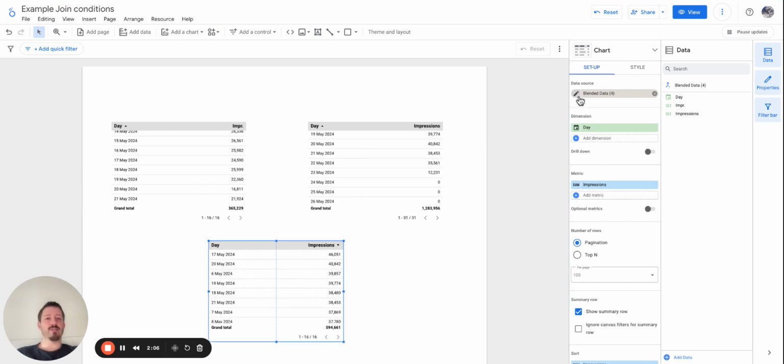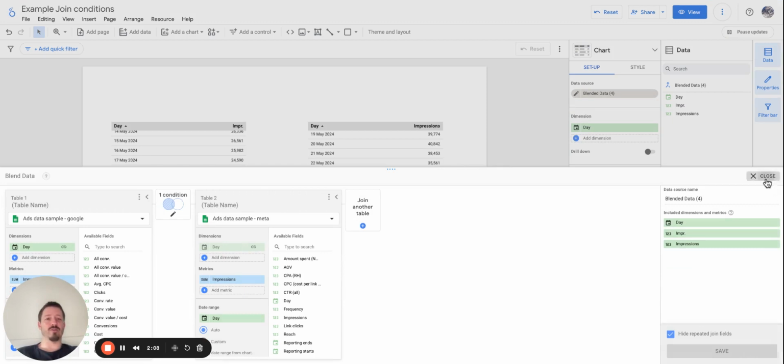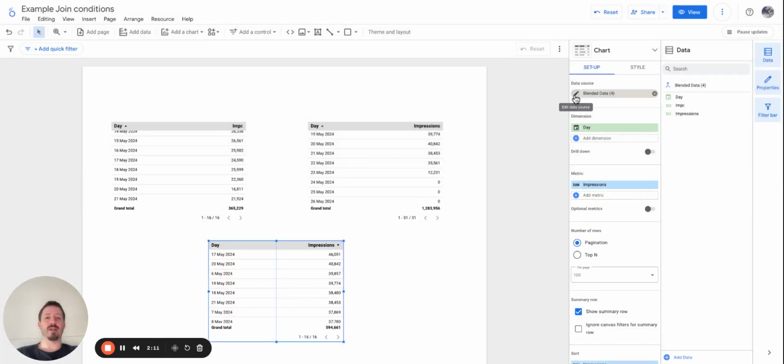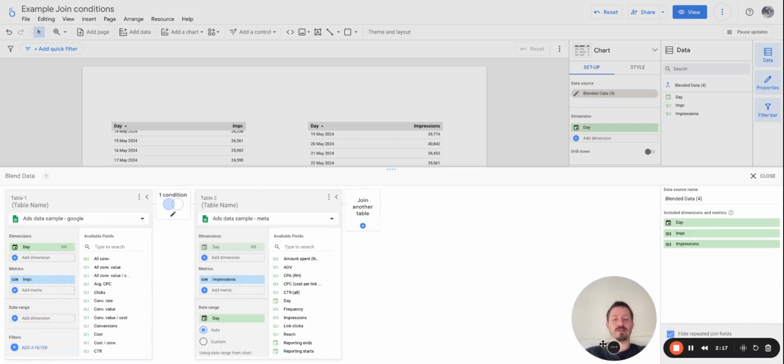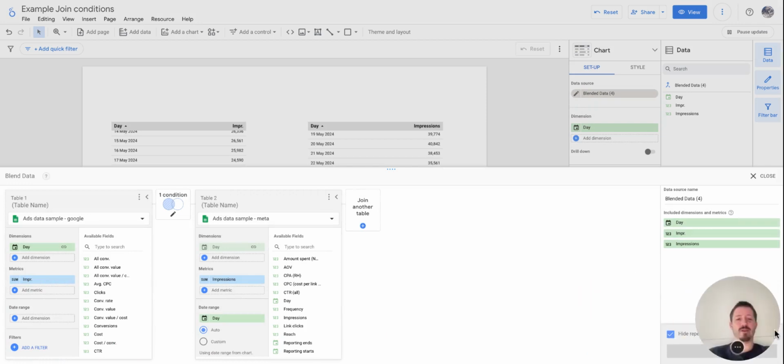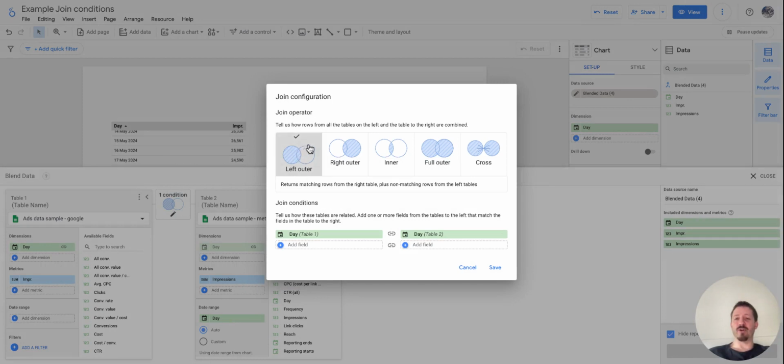So now let's look at the join key. So what did I do? I clicked on it, then I went to blend the data, and as you can see here now, I almost want to remove that, but let's just keep it over here. As you can see, we got this join key, and it's a left outer join, which is okay, meaning we are looking at the left table, right? As you can see here, we got left and we got right. It seems like the system wants to prioritize the left column. The right one is not that important, the left one is really important. We will use a join key, which will be day or date.